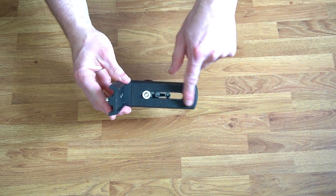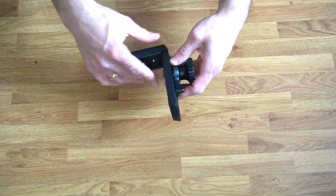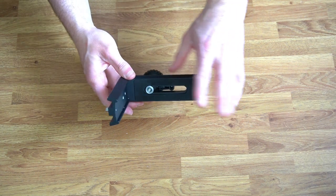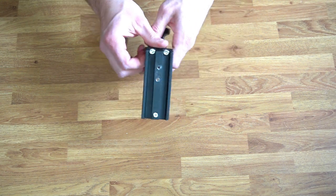One, there's a rubber grip, which will add a lot of traction. As I'm making my project, this will give me a good firm hold. So that's where I want it.